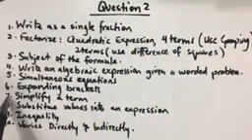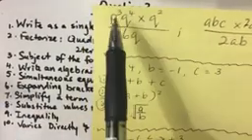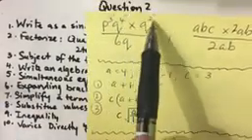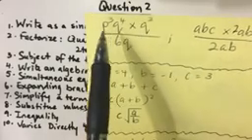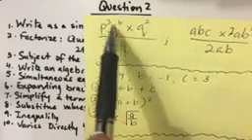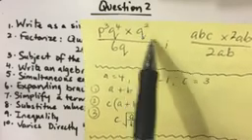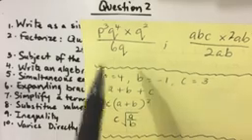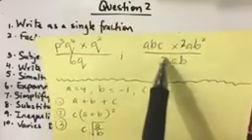Okay. Number 7, simplify a term. Usually you would be given something like this, where p cubed, q to the power 4 times q squared. I can write this as p times p times p, and then this would be times q times q times q times q times q times q, all over 6 times q, and then we cancel stuff and simplify it. The same goes with this one here.